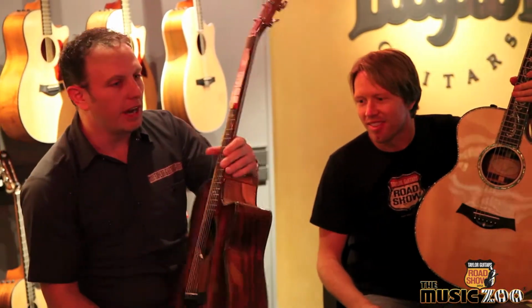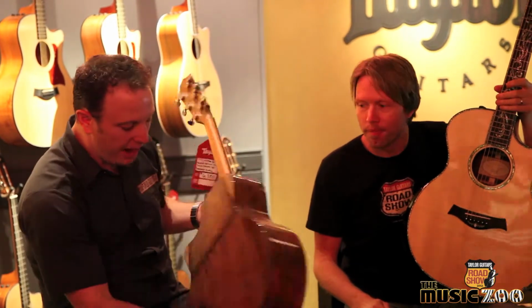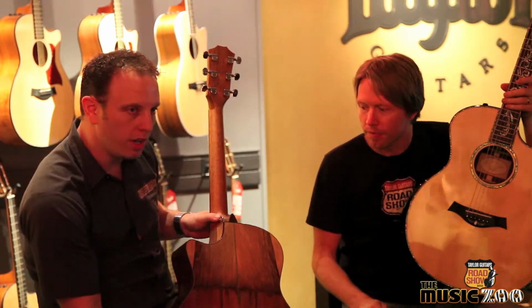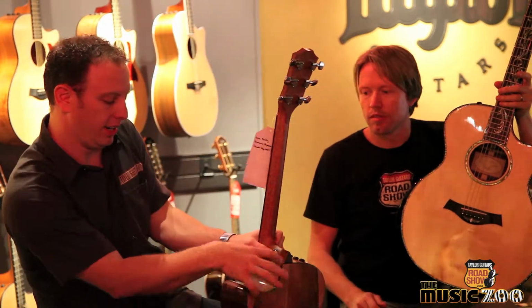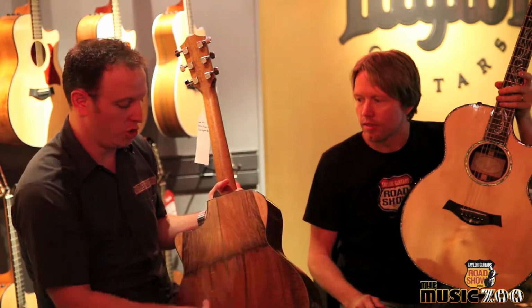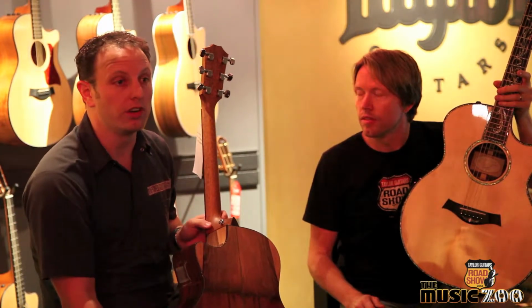So I went out and grabbed this guitar. This is a build to order guitar. I want to show you something really neat. So the backs and sides of this are grafted walnut, which means there's 2 species of walnut trees growing together and giving you this great contrast in the pattern. Walnut's a wood that we've used over the years at Taylor.